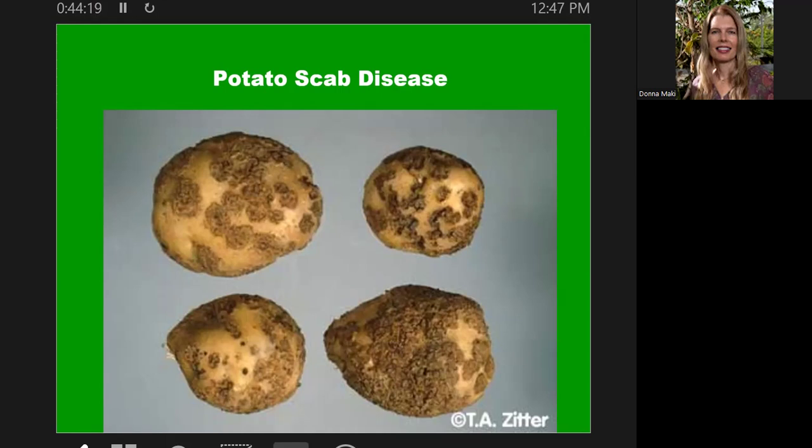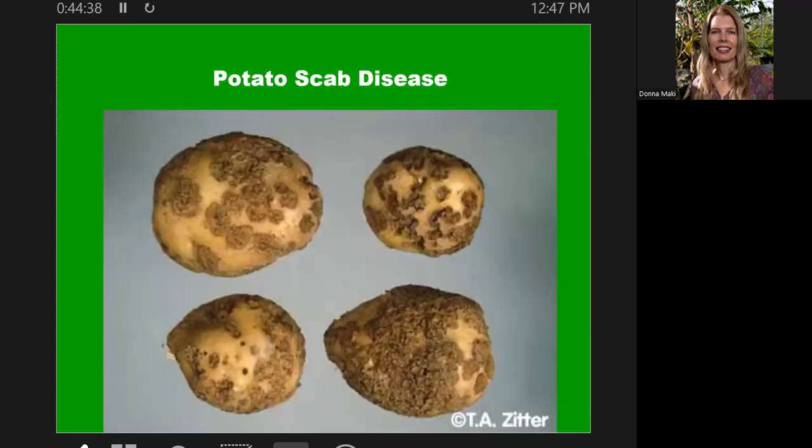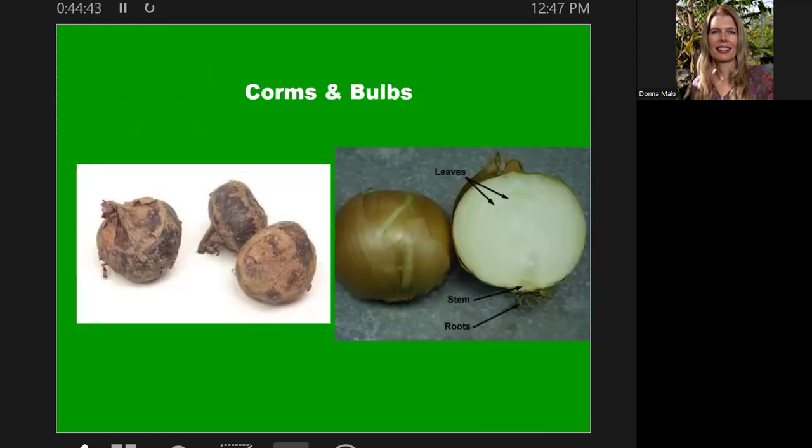So it's not tasty, but it's not dangerous. She knew that, this pathogen does not interact with our bodies at all. It only likes potatoes and related plant species. So you don't want that showing up. So when you dig up your potatoes, if you get that, don't eat it. It's not going to taste good, but it won't hurt you. It won't make you sick. It just tastes awful.